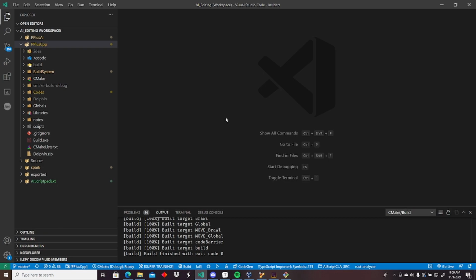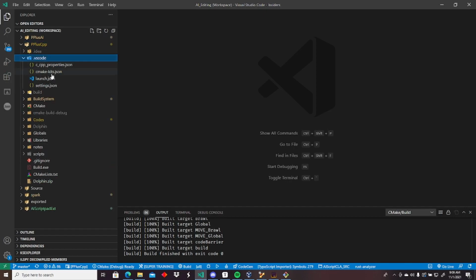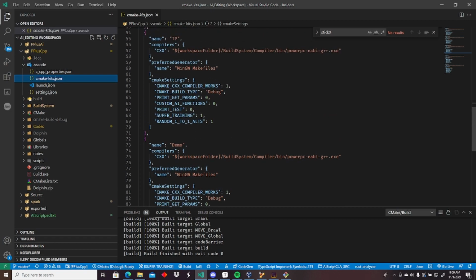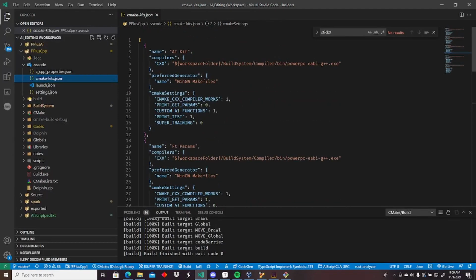Welcome back. Alright, now that you have installed everything, we can go ahead and compile our codes. So, here is how this sort of thing works. We have this .vscode, or VS Code folder here. Going to click it, going to see this CMake kits thing here. We have our various configurations for the codes. We can give each kit, as they're called, a name. We're going to leave the compiler the same for each one. We're going to leave the preferred generator the same for each one. By the way, this format is called JSON. It's a common data format that programmers use.